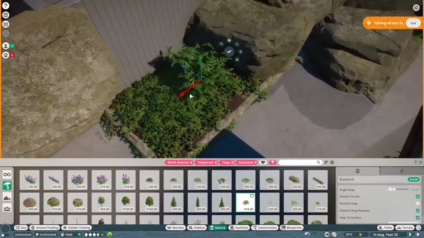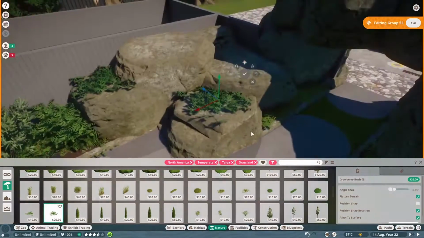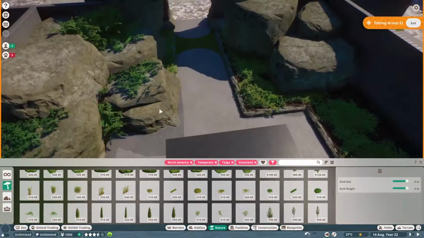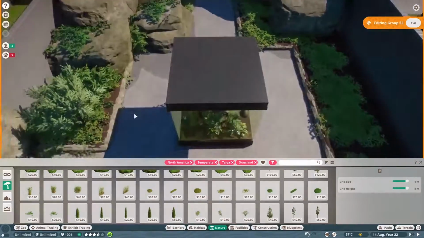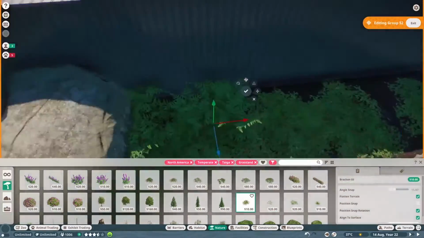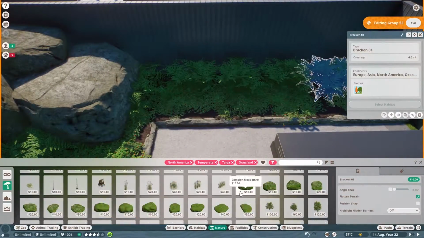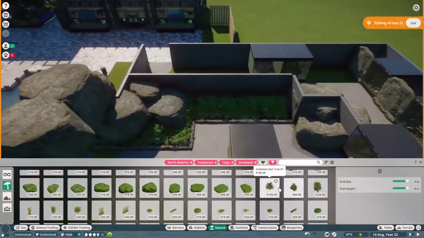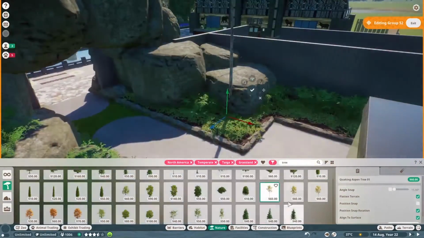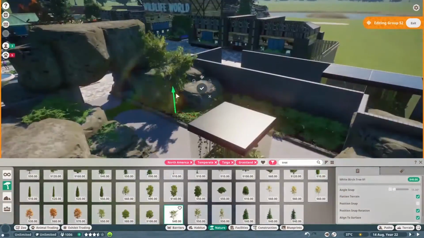You have all your plants and your flowers, and I just thought it'd be really fun to go crazy, because if you've seen enough of my Planet Coaster videos at least, I like to go crazy with the foliage and rocks and really go all out with that. So like I said, I'm trying to bring the outdoors inside, and I think that worked out pretty well.